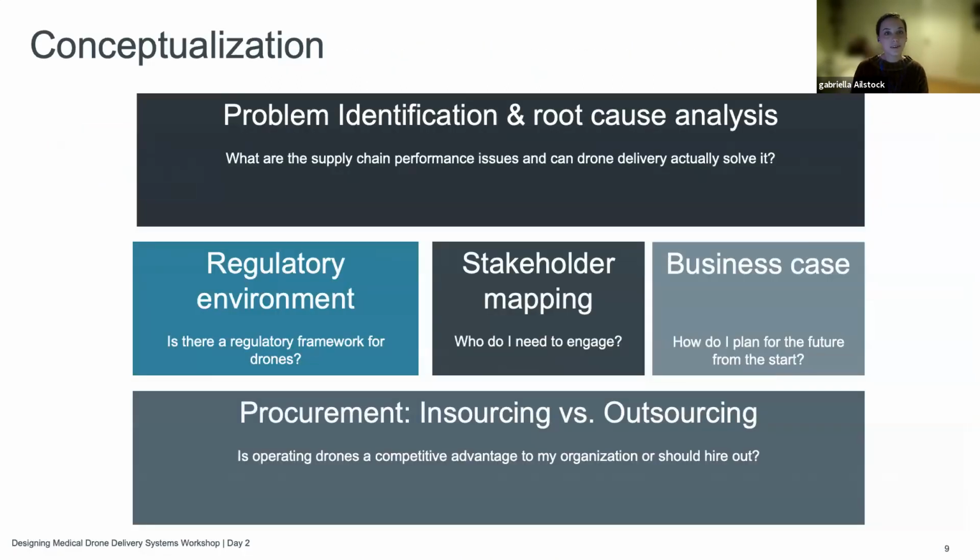In the conceptualization component, we talked a lot about problem identification and root cause analysis. I just want to go over this one again today because it's such an important aspect of this entire process and really is the building block of every other single thing you do during the system design process.